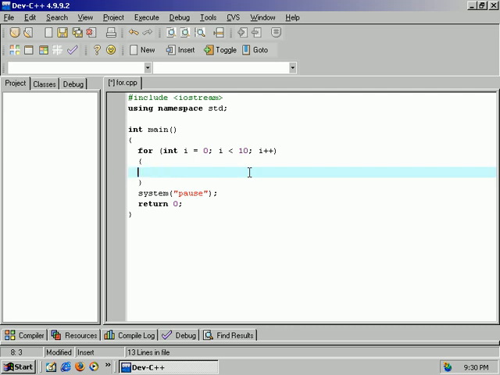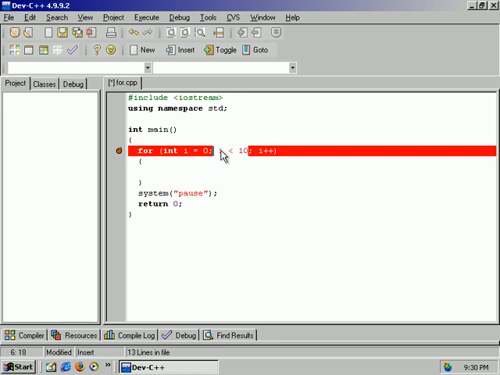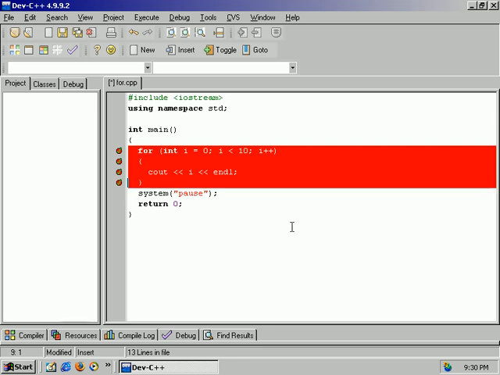So, we're starting at 0. We're going until it is less than 10. And after this executes, it does this. So just to show how the for loop works, let's do a simple cout i. It's going to initialize i to 0, write this, and then check: is it less than 10? If yes, increment, and then do it again. If no, get out. So you can think of this as a while loop with a counter built into the function.